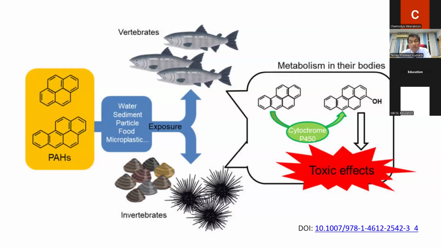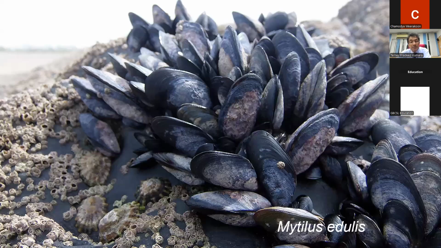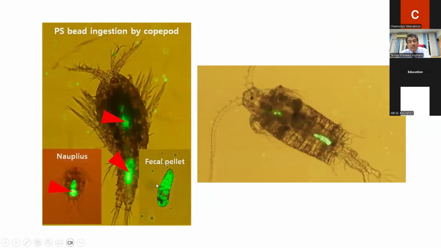So those compounds. And there are still microplastics in small animals like even these bivalves, even some other filter feeding animals, right? Even some filter feeding fish also contain microplastics. Not only that, even very tiny isopods and large crayfish. These are not lobsters; these are crayfish. And even these small planktons also engulf or eat microplastic. And finally, just as those larger whales died, plankton also died because of microplastic, right?